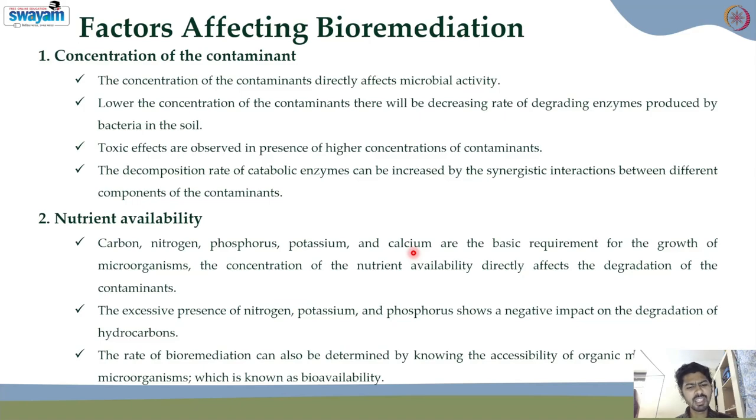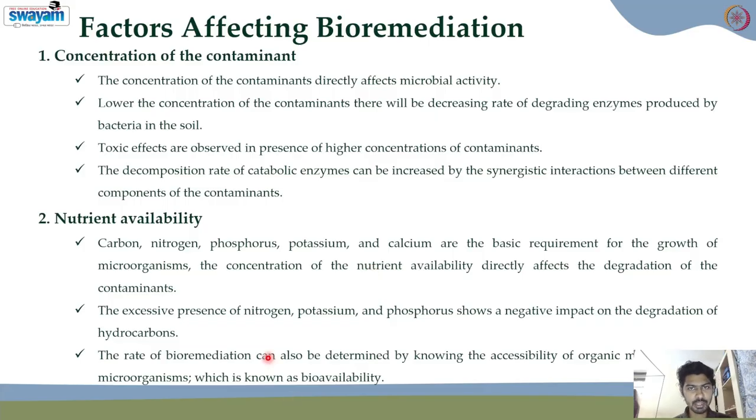What happens if the amount is too much? For example, if there is too much nitrogen and phosphorus, it is going to disturb the whole metabolism. It is like overeating junk food. What happens if we overeat junk food? It leads to obesity, cholesterol, blood pressure, etc. Right? So for microbes also, we have to find the balanced nutrient in order to improve their microbial activity, which in turn helps in degrading the pollutant.